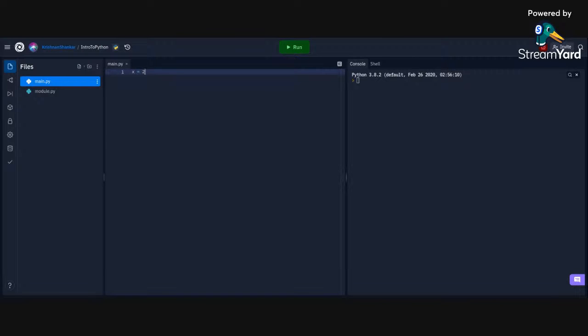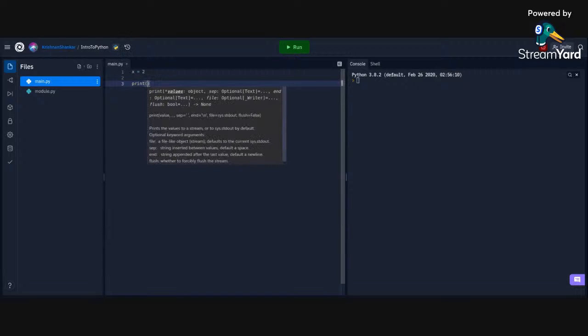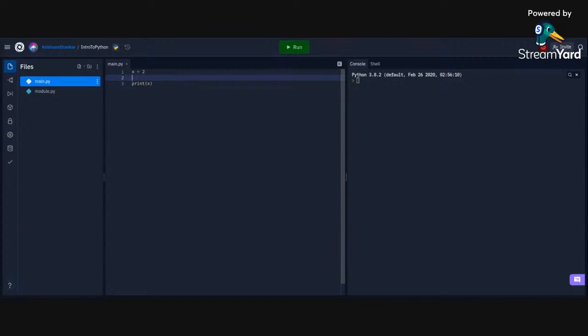Another important statement that you will need for debugging is the print statement. To print anything in Python, you use the print statement, and it basically displays whatever value you're putting into it into your console whenever you're running the file. So now I can print x. This is a very basic Python line. I'm setting the value of x to be equal to 2, and then when I run the code, I'm printing the value of x. Now the interpreter, which I talked about, is going to first interpret line 1.